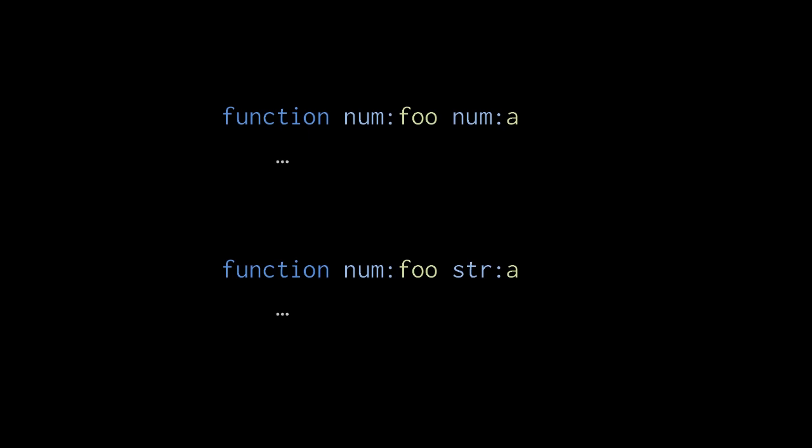In truth, it's probably best to think of the two versions of the function as really just separate functions that happen to share the same name. Despite sharing the same name, the compiler can distinguish between calls to one or the other by the argument types. A call with a number argument is meant to invoke the version of foo with a number parameter, and a call with a string argument is meant to invoke the version of foo with a string parameter.